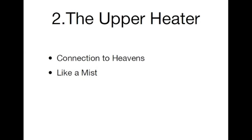Okay, how mist-like was your upper heater? Mine was definitely a little bit too hot. In fact, I've drawn hot with an arrow on it. Mine was quite misty, but I've got a lot of tension in my upper back, so I've got this funny line behind.